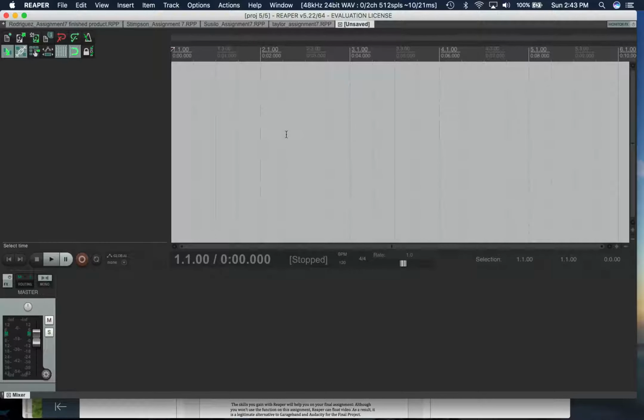And this is what Reaper looks like. It basically has an arrange window, and the layout is pretty similar to Audacity. This one has a lot more bells and whistles. You can drag and drop audio and video into this one and mix it sort of like Pro Tools or Logic. I know other people have used other audio programs, but for this class, I want you to stick to the ones specifically that we are using, Audacity and Reaper. But they can do all sorts of great stuff. They can run plugins, and there are all sorts of cool free plugins that you can get online, and I have links to those as we move forward in the class. But you can do all sorts of great audio production.